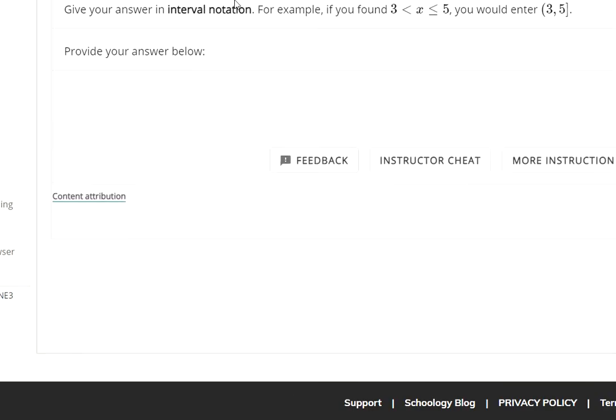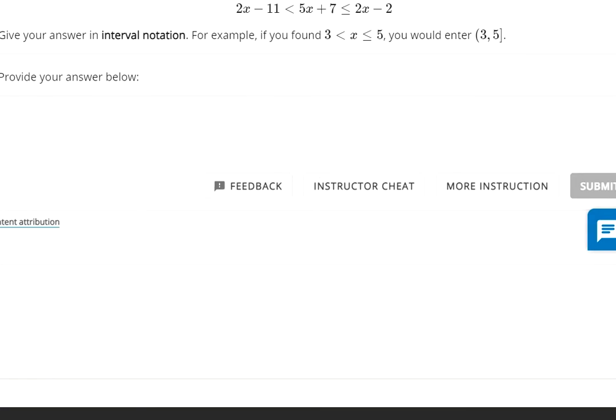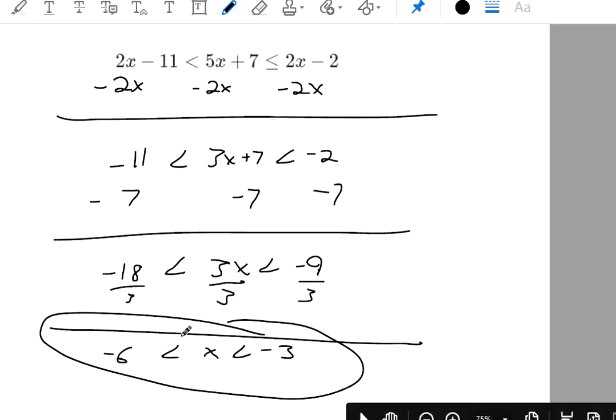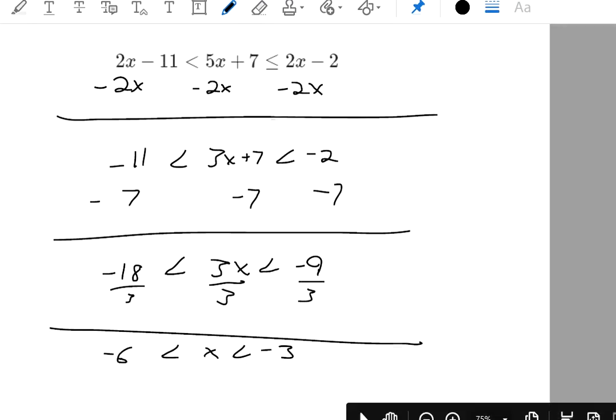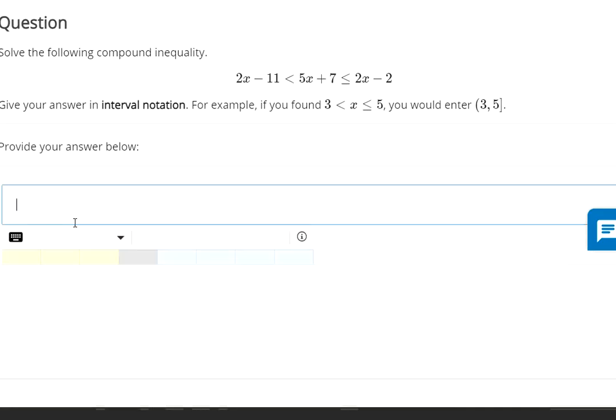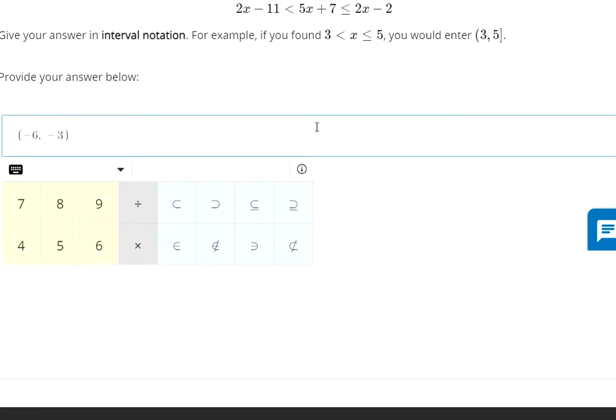Interval notation. So an interval notation is like what we just saw here. Oh, sorry, that was stupid of me. This is an inequality notation right now because these are inequality symbols. Interval notation, what I should have been saying was what we just did. This is interval notation. Okay, so we just saw -6 is as low as we can go for a solution. -3 is as high as we can go.